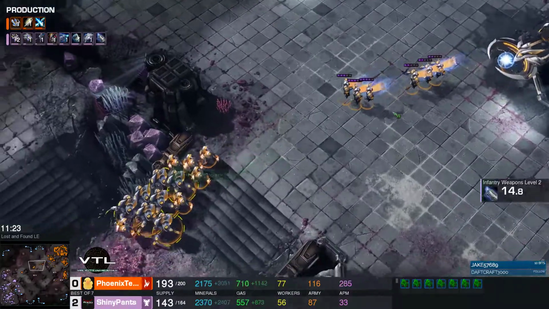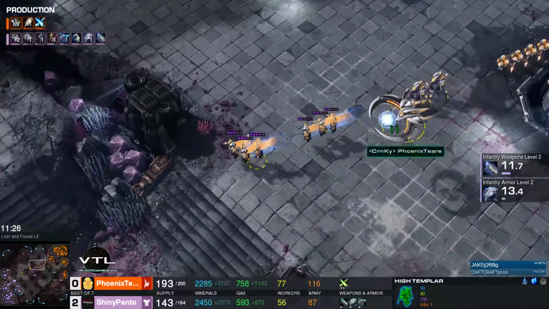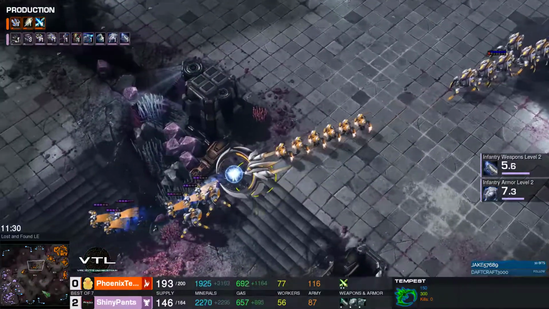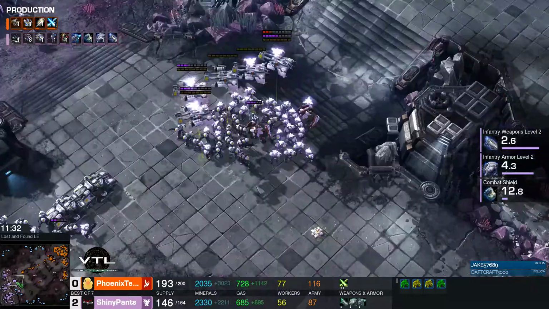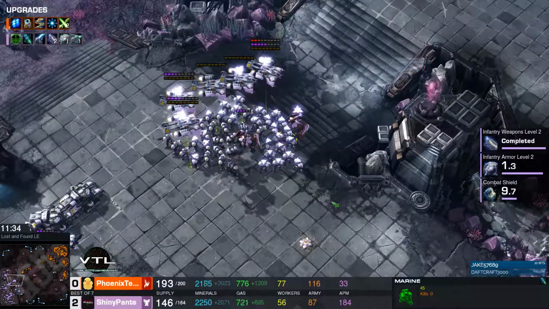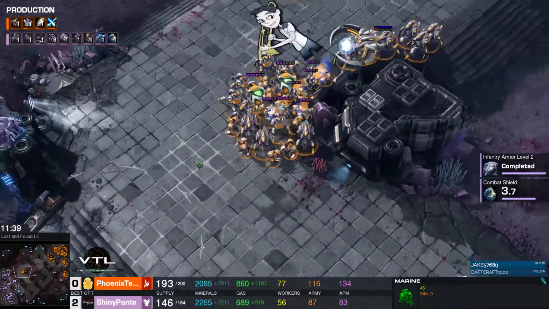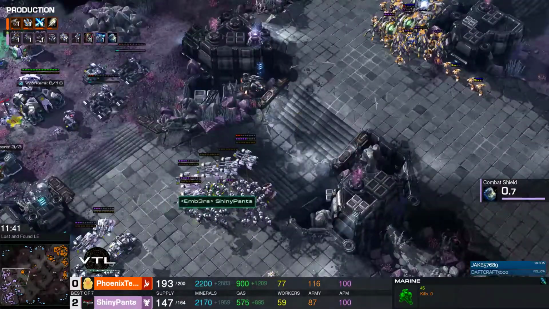Same time, Phoenix Tears, he's moving out on the map. He's got a lot of storms here. He has one big old Tempest rolling across the map as well. Some Zealots moving across. I think with this Revelation, seeing where the upgrades are at for the Terran player, it's like, yeah, let's go ahead and let's go for this. See what we can get done. See if we can kill our player right now.